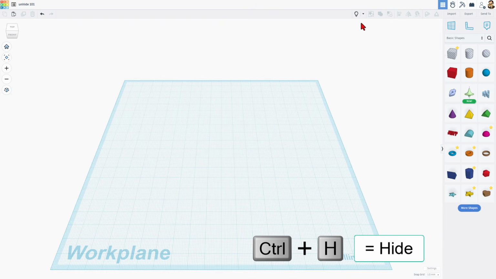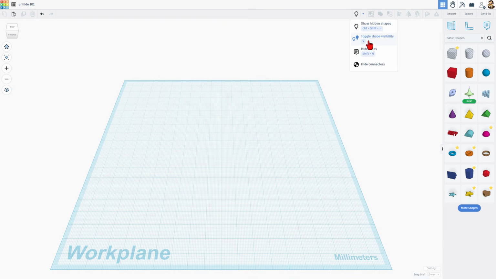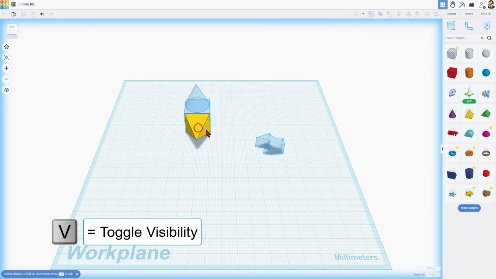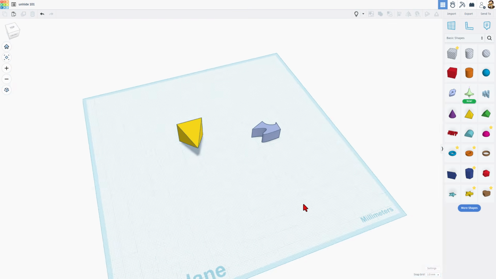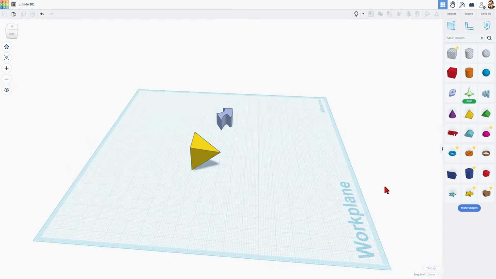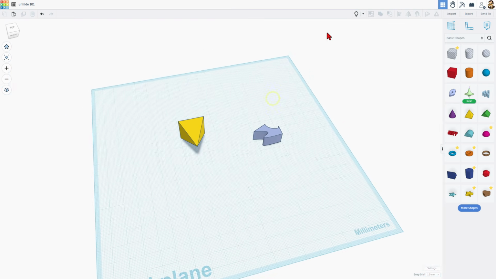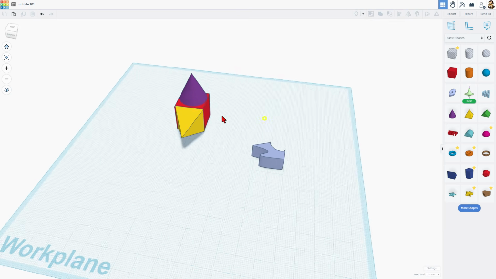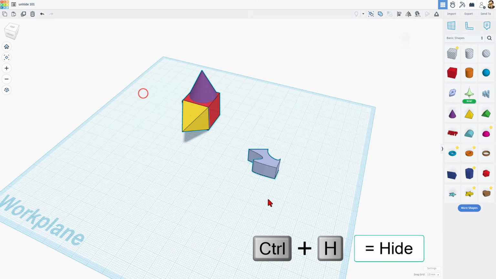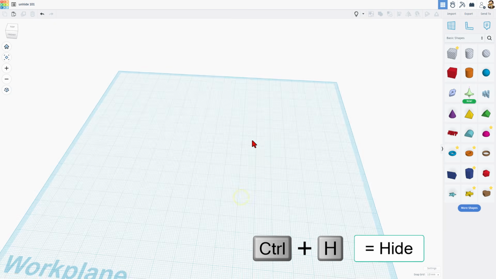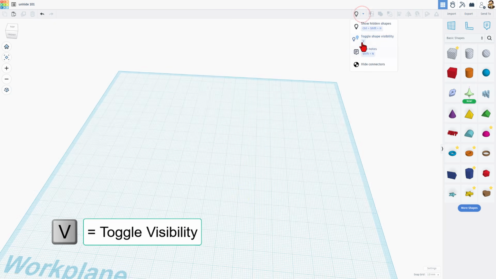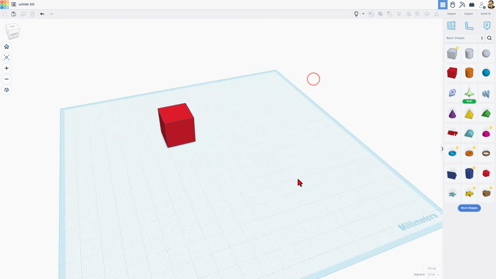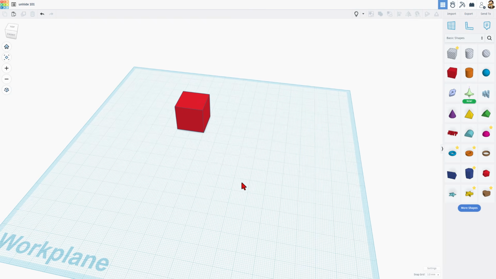And check this out. We have now got the ability to toggle shape visibility. If I only want to bring back this piece and this piece, bang, I now have selective unhide. Now this project was just for fun, so it really did not have a use, but if you have a complex part where you're working behind other pieces and you do Control H and you only want to bring back a couple, now you've got the ability to just hit the letter V and find the ones that you really wanted to bring back. You just click on the work plane and you're ready to continue building.